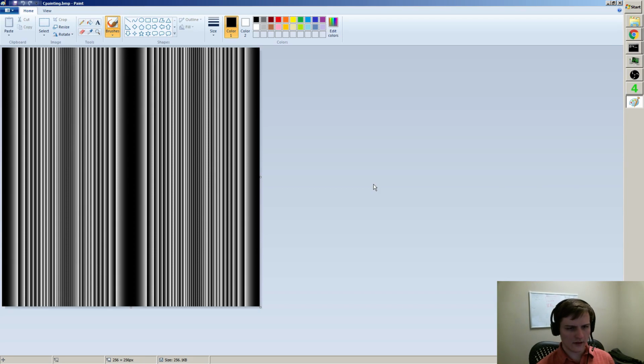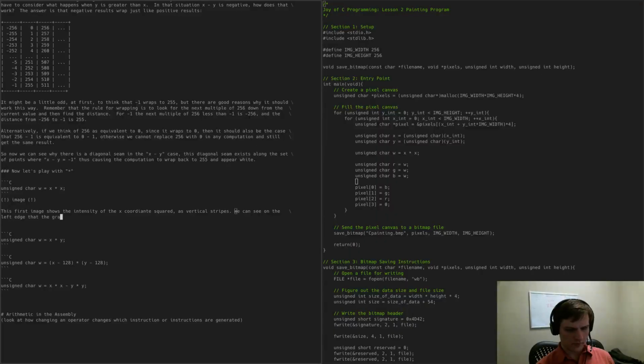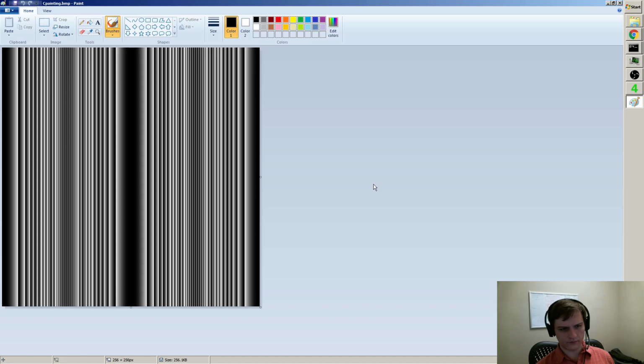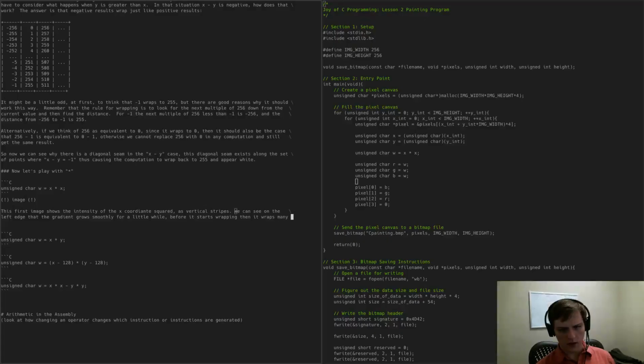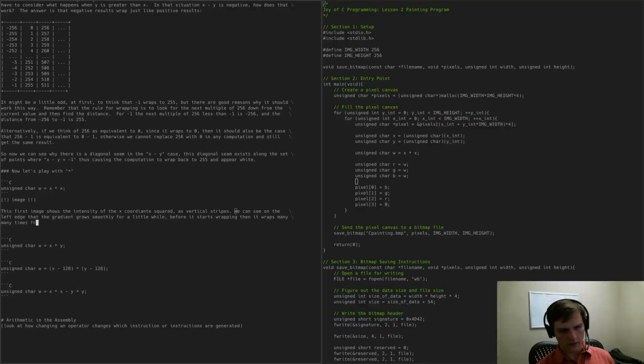We can see on the left edge that the gradient grows smoothly for a little while before it starts wrapping. Then it wraps many, many times from left to right.